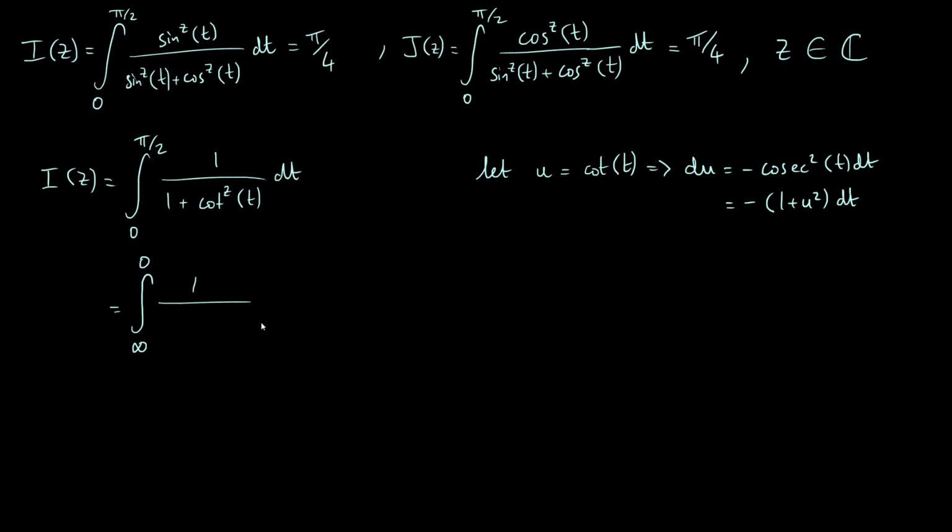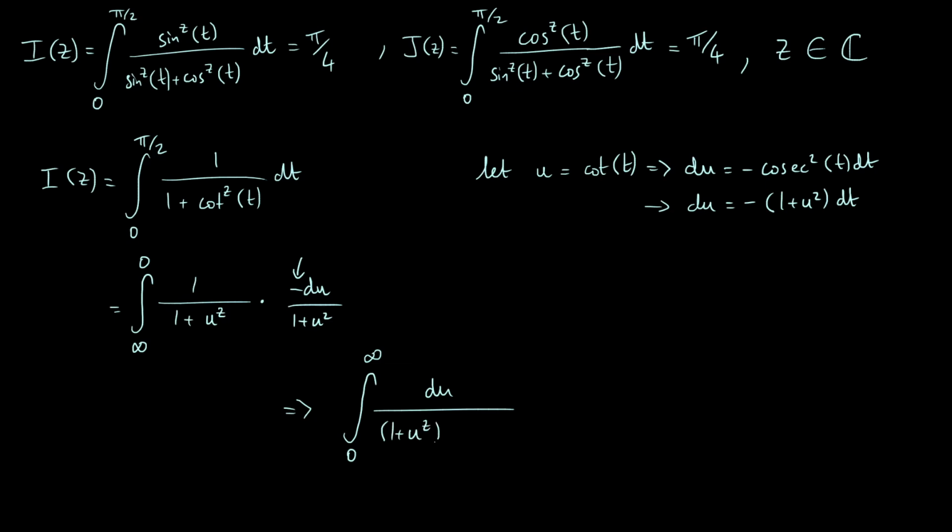And when we do the substitution in the integrand, we just get a 1 plus u to the z here, because cot of t is just u. And the dt becomes, from this relation here, minus du over 1 plus u squared. Okay, and so what's the conclusion? Well, we still haven't changed anything, we've just done a substitution. One last thing I want to do is get rid of this minus sign and flip the limits of the integration around. So we're going to get the integral from 0 to infinity of du over 1 plus u to the z times 1 plus u squared. This is just pi over 4, right? And this applies for any complex number z.